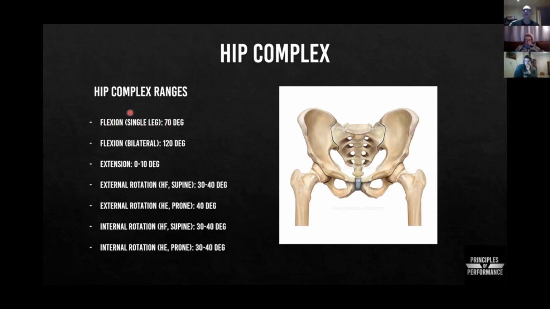This isn't measuring the mobility of flexion in that leg. This is measuring your ability to flex a leg against a hip that remains in extension. So the leg that stays on the floor, has it got enough extension to allow you to express single leg flexion to 70 degrees? If it doesn't, we've got something that we can work on. Free gains. Bilateral flexion, we need 120 degrees. Extension, 0 to 10. There's a specific assessment that I use and I learned from my mentor and colleague, Greg Day. It's also in the SFMA.